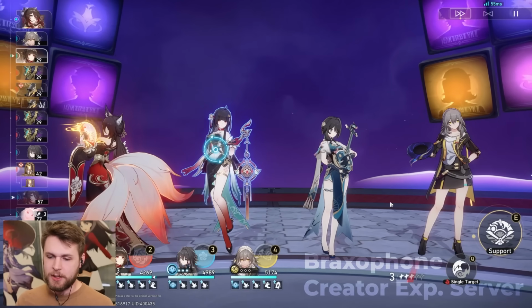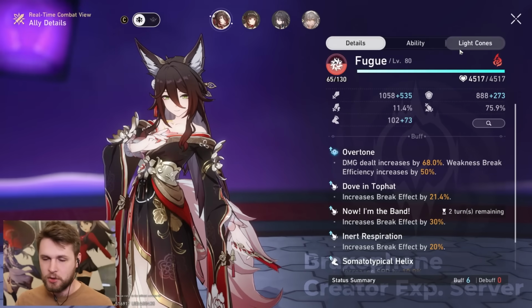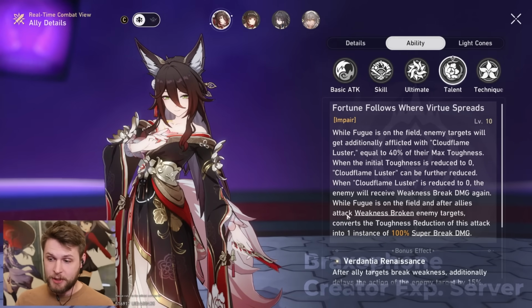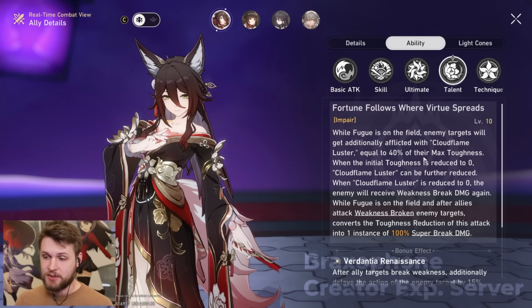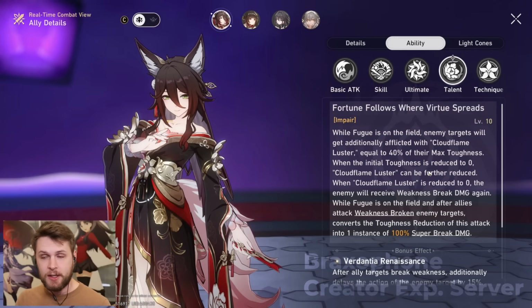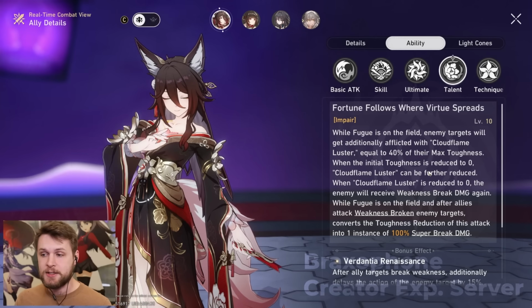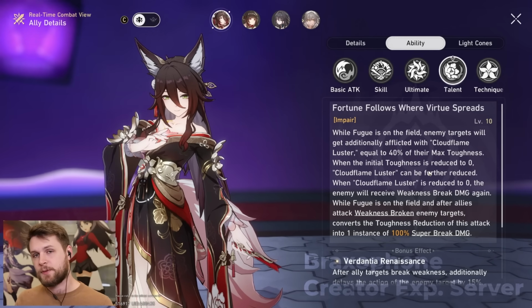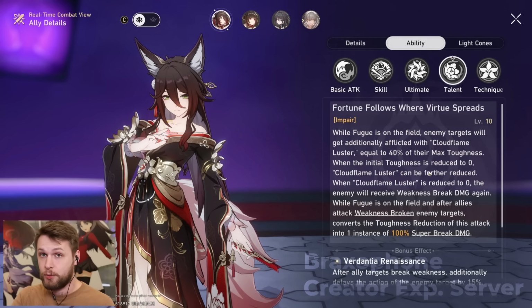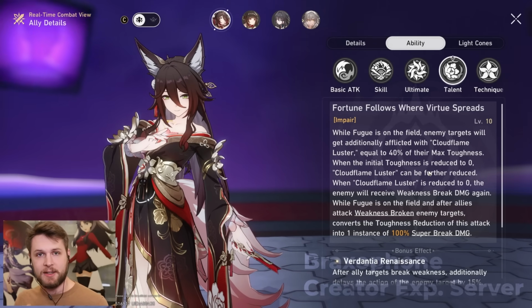Except the main difference between her and Trailblazer is that this is built into her talent. So you don't actually need to have your ultimate up or anything. Simply for being on the field, you will get super break damage. But that's not all her talent does. Her talent also gives what's called Cloud Flame Luster, which if you played the MOC where you had Exo Toughness, this is Exo Toughness. It accounts for 40% of the enemy's original toughness, and when you break their original toughness, then you can hit the Exo Toughness.